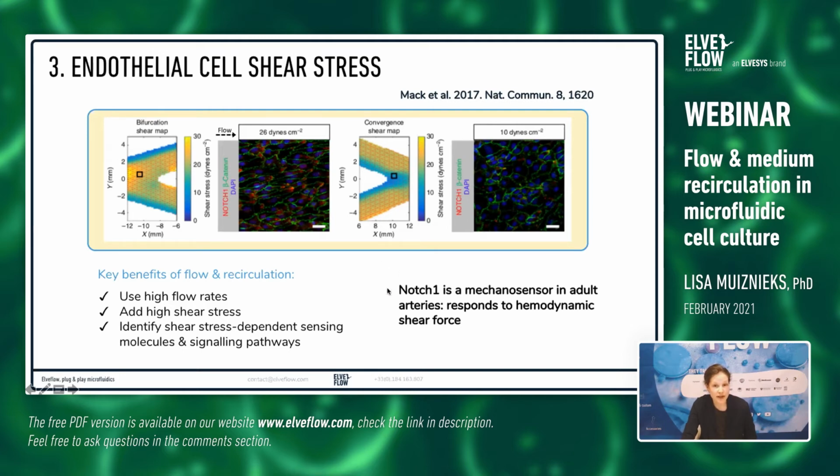So key findings were that Notch1 signaling was required for maintaining some of the main hallmarks of endothelial cell responses to flow and shear stress, including their elongated cell shape and alignment, suppression of overproliferation, and their anti-inflammatory profile that imparts an atheroprotective effect. That is, Notch1 responds to hemodynamic shear forces and protects the endothelium of the descending aorta from building up atherosclerotic plaques. With respect to the experimental setup, recirculation provided the ability to use high flow rates to test high shear stresses in their vessel model.